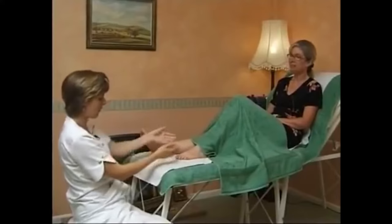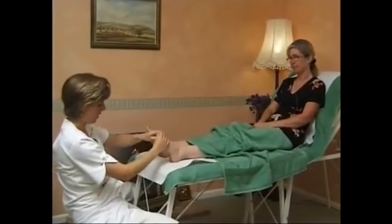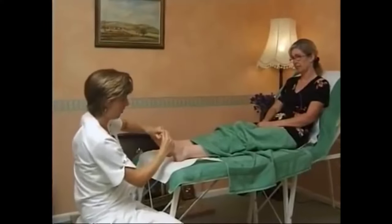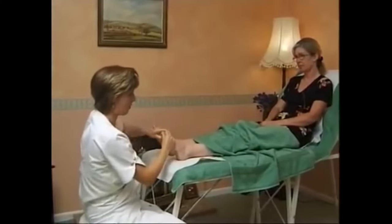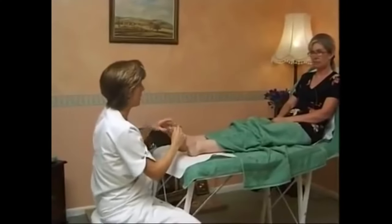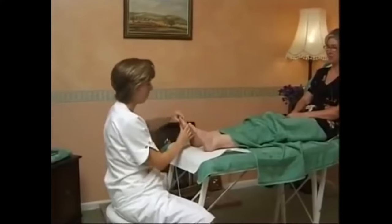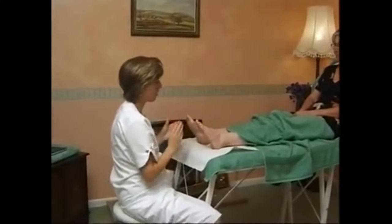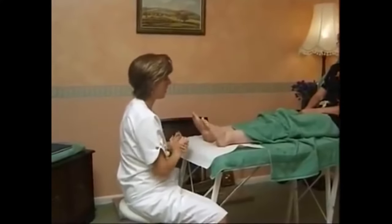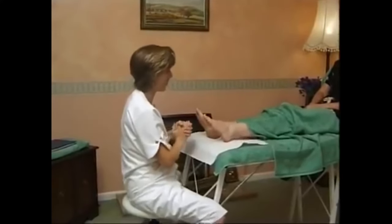Okay. So let's bring your foot down, and I'll check the other side of the neck. Just going round with my thumb a couple of times. Fine. No tweaks, no grittiness on that side. How about you? Did that hurt at all? No. Okay. So I'll concentrate on this side. I'll just mix up some oil using the red thyme and tea tree and then use the oil around that side of the foot. Okay, thank you.